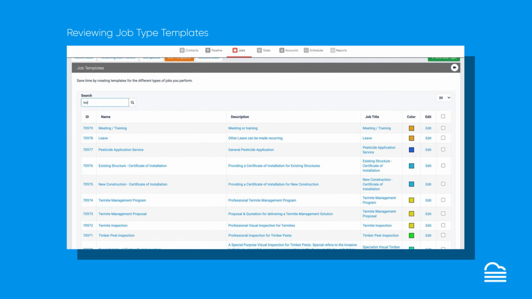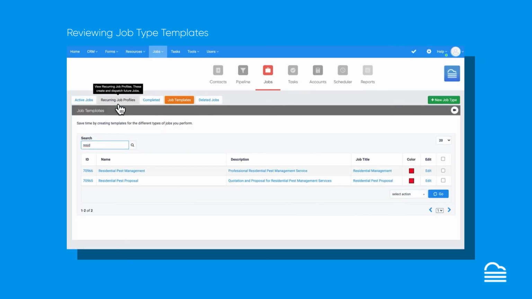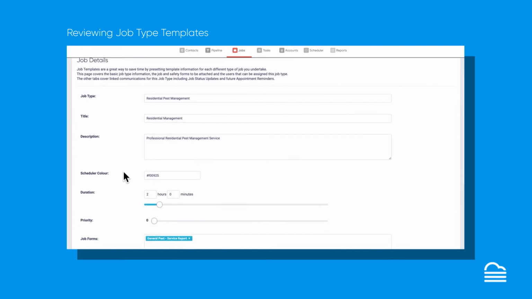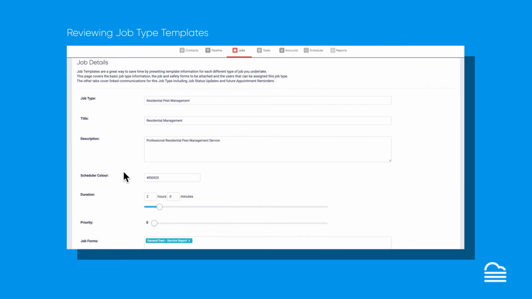So if we were to look at a residential pest management, for example, you'll see in the job details, this information is going to populate on the job when you book it. So this is the job type with the title. The title is going to populate on your job. The description will populate into the job notes.